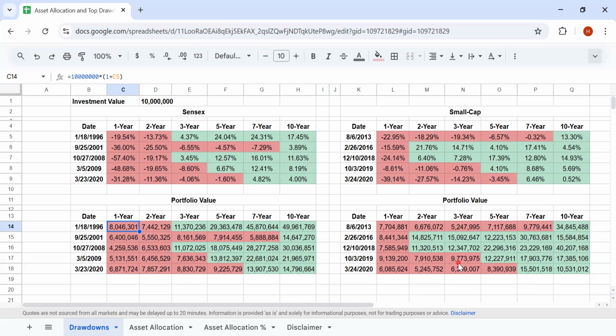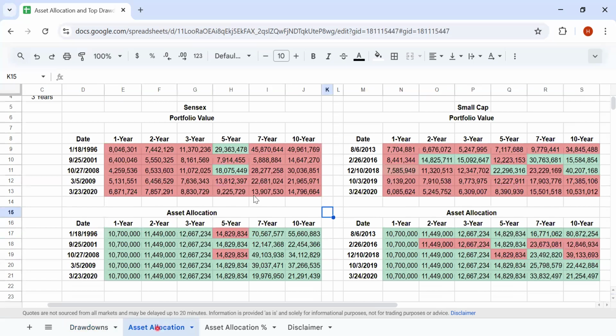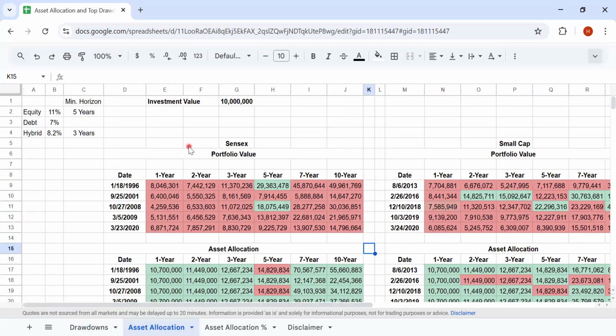Now let's look at the asset allocation. With the asset allocation, can this be better? Right. So Sensex historic average has been around 11%. And current debt funds over the last several years have generated more than 7%. So conservatively, I'm assuming 7% is the return for the debt funds, and for the ease of calculation as well. And the conservative hybrid funds usually have around 70% in the debts, anywhere between 65 to 75%, and around 25 to 30% in the equity. So if we do the weighted average at 70% and 30%, this would be around 8.2%.